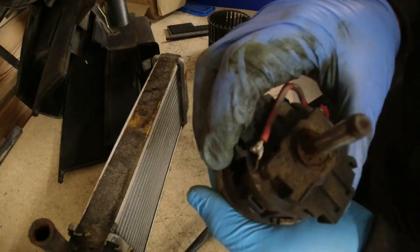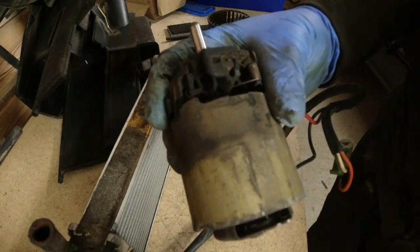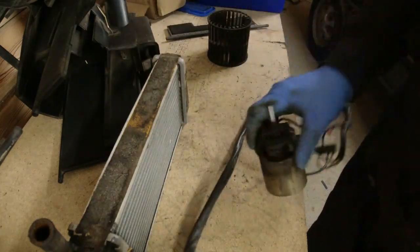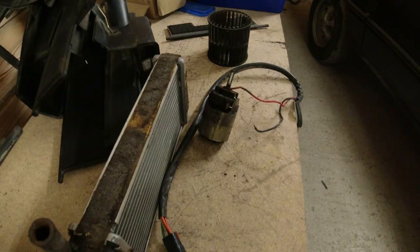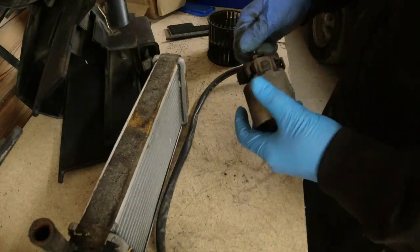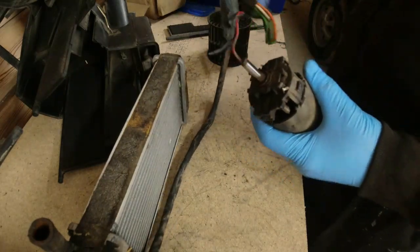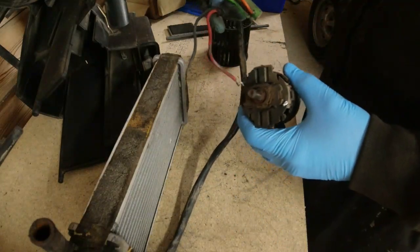I could try lubing all the bearings and stuff up, but for the time it's taken me to get to this point and for the hundred and twenty quid a new motor is going to cost, it's just not worth trying to keep this thing going — bearing in mind you've got an hour and a half, probably two hours, to get the dash apart and rebuilt, and another couple of hours on top of that for the heating unit. So you're talking about four hours to get to this point and rebuilt. From that perspective, I think it makes economic sense to just replace it, as this thing is faulty and very tight and probably original to the car. Now I'll go through that because what you don't want to do is lose all this wiring. I'll show you why when the new part arrives — you'll have to wait for the next episode on that.